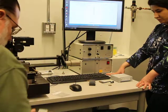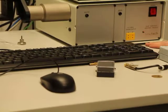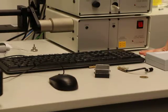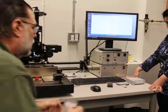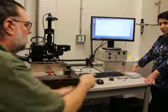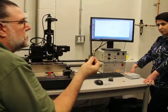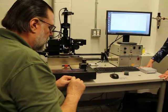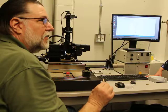Is a heated one better for the joints? Nope, it's all dependent on your process. If you need heat from the top and the bottom, then you need a heated tool. If you're just heating from the bottom, or just placing something down into an epoxy or a UV cure, you just put it down, let go, and cure it. But you can use this tool to place also; you don't have to use it to heat. If you're doing epoxy, just be really careful not to get stuff on the surface, or the planarity is no longer good.